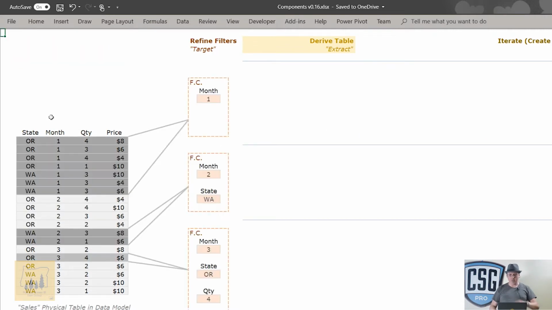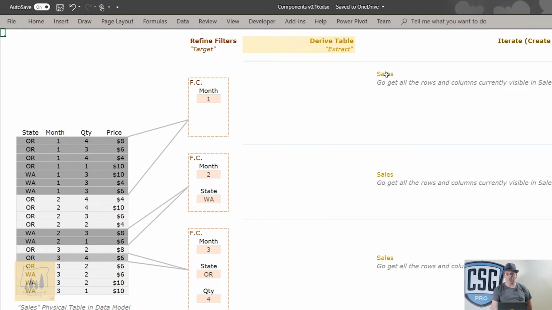So I'd like to point out that at any given moment, you only have one filter context at a time, right? That's sort of a rule of DAX. But if you just imagine 3 filter contexts, maybe this one happens after this one, happens after this one. If you imagine these 3 filter contexts, within every filter context, if you perform the same table derivation, in every single one you ask for sales, sales, sales.